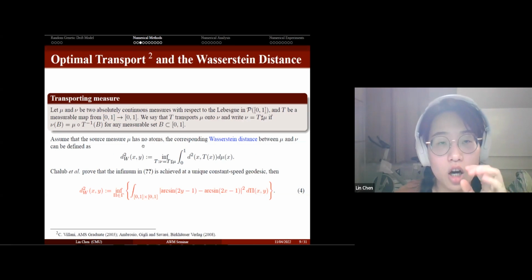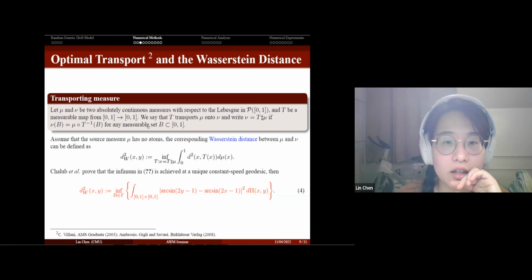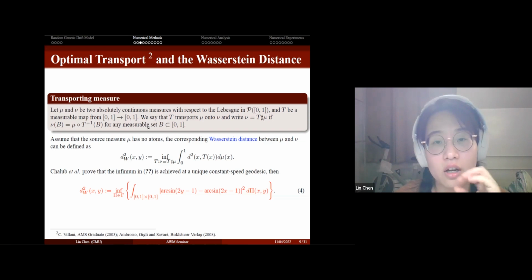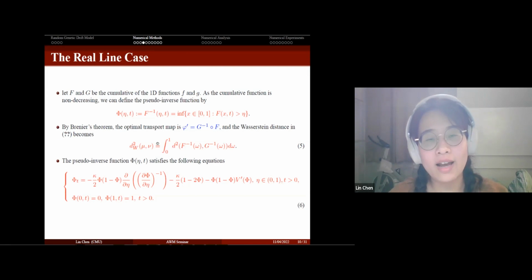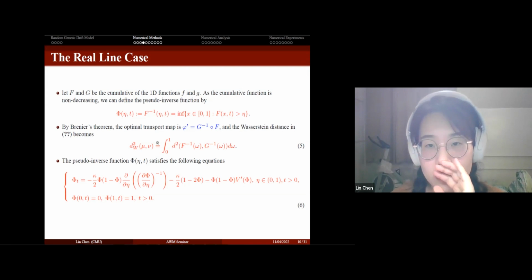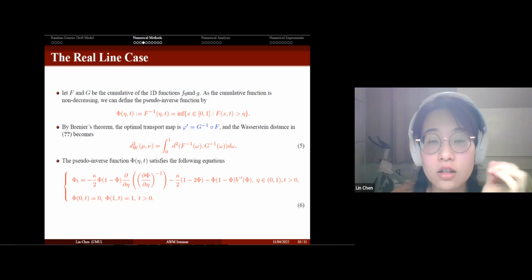And I will skip the optimal transport theory here. There are just some basic concepts here. And we want to use their gradient flow structure to construct another scheme to prove that for the general Keller-Segel solution, we can simulate the behaviors of the F. And our idea is that we don't simulate the original function F. We want to transform it into another function, which means the pseudo-inverse function.